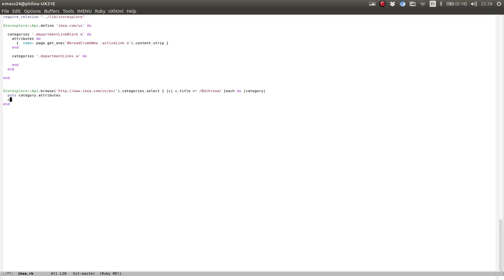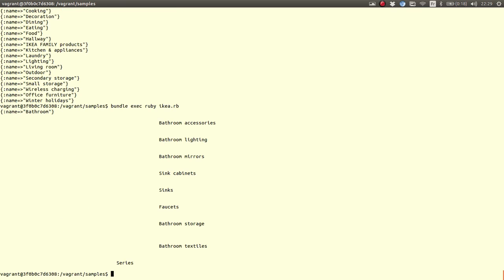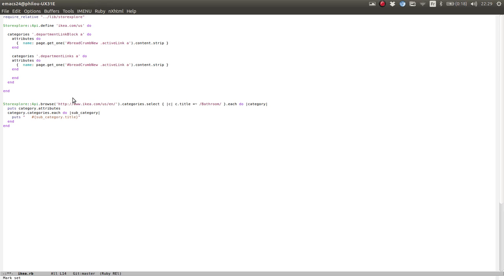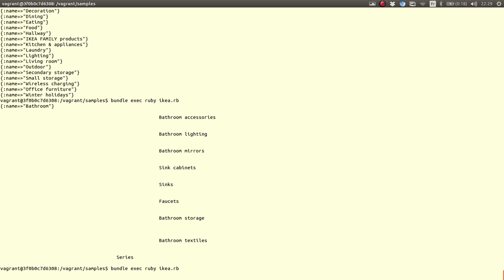And here we're going to do category.categories.h do. I think, yeah, I just forgot the dot. So here we've got subcategories. And we're going to put, let's try that. Again, it's a bit messy, so we'll try to make things simpler. Let's just try if the breadcrumbs work the same way in this page. I guess so. Let's see what this gives.